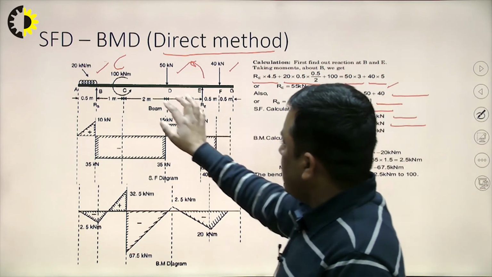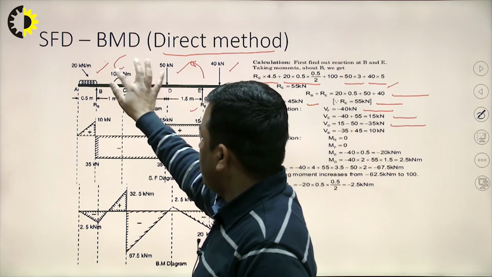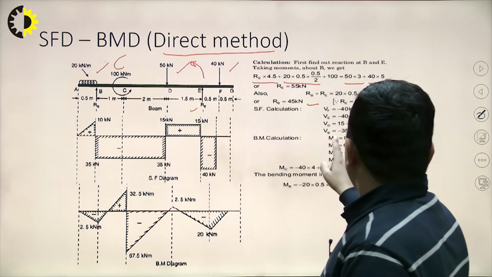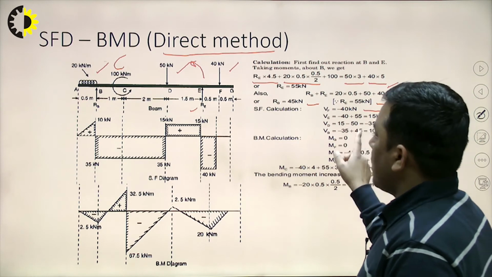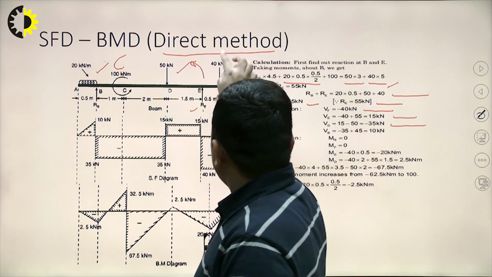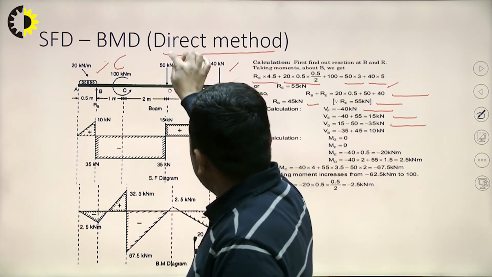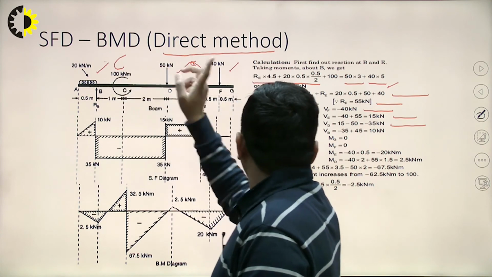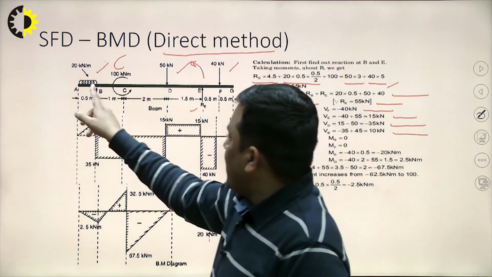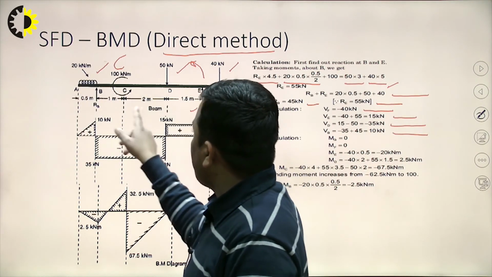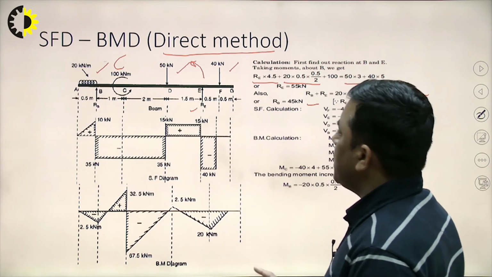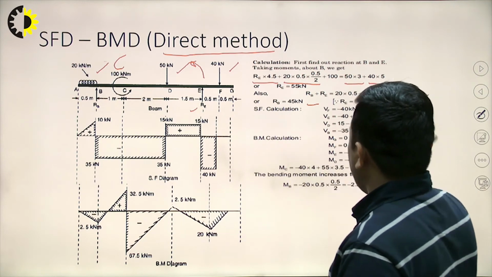Now, at point C, there is no force, as the 100 kilonewton meter is a pure moment, so it will not be counted for shear force calculation. Now, at point B, the algebraic sum of forces at B and on the right side is minus 40 plus 55 minus 50 plus Rb. It is coming out plus 10. And at point A, if I take the algebraic sum of all the forces, or from the left side, it will be 0 at point A. So, this is the shear force calculation.